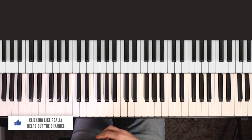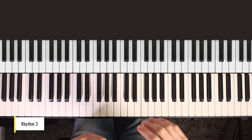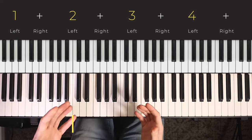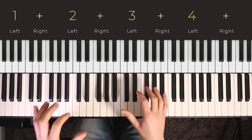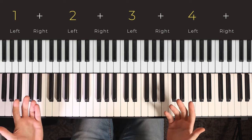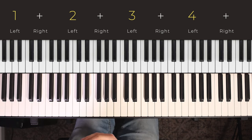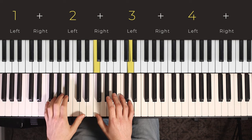Rhythm 3 is almost kind of backwards from the previous one. Now we're going to be playing the right hand chords on the ands in between the beats, which creates a much more bouncy feel, but it's kind of easy to play as you just go back and forth between your hands, left, right, etc. So we're accenting the rhythm in between the beat on the ands, and it's going to sound like this. One and two and three and four and.